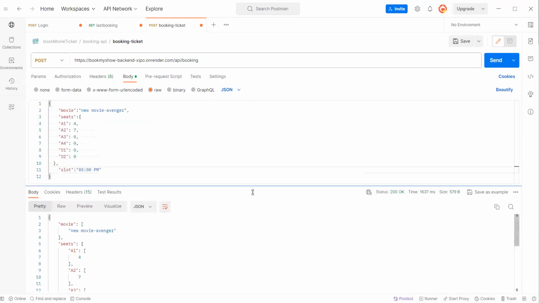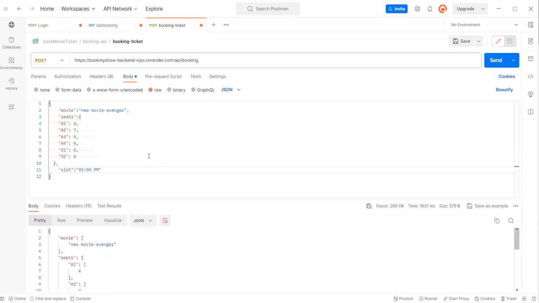Now we have also integrated validation. Suppose I miss the slot and post it, it will show the error that slot is required.